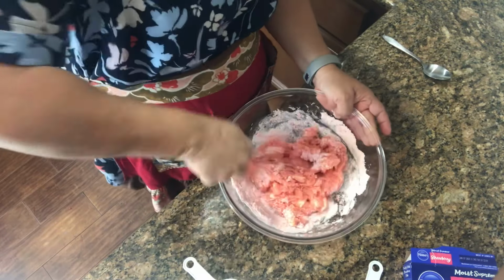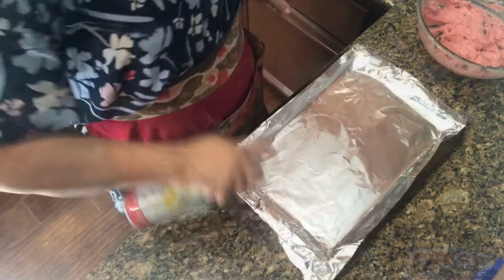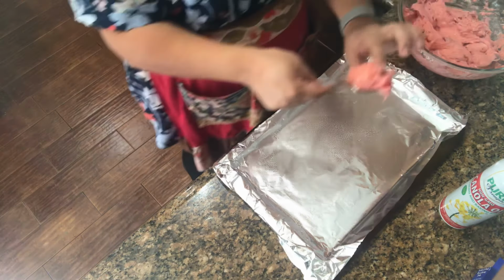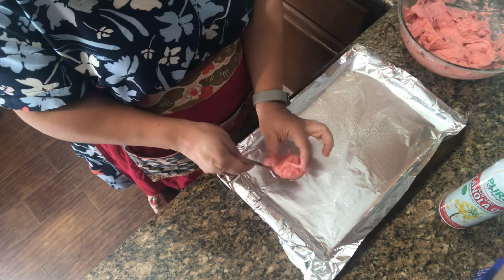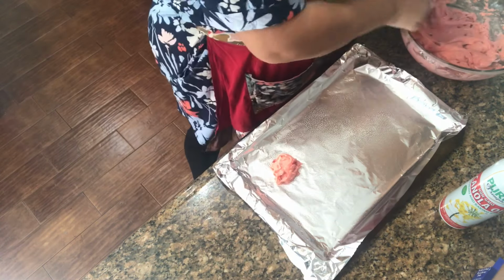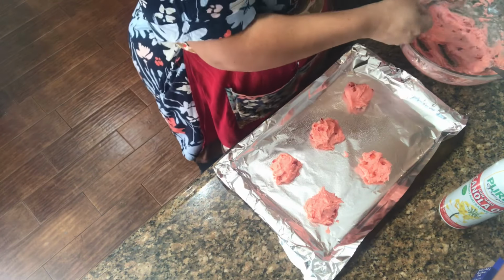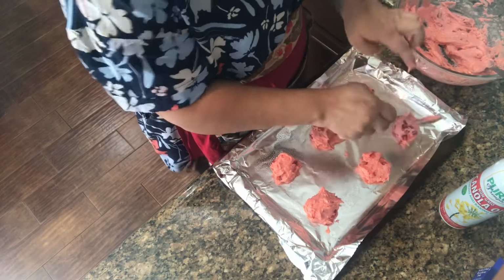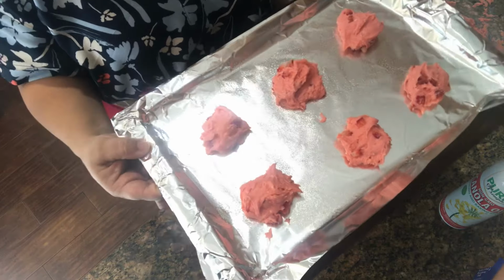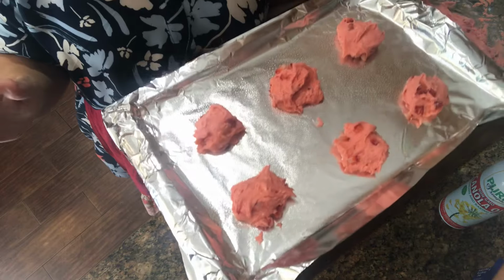So we're gonna mix this through and then get it also on a pan. All right, a little spray. And it's time to put in our cookies. They're almost like little cakes. I mean, right? All right, these are going in next. 10 minutes at 350 degrees. They could go as long as 12 minutes, but my first batch was done in 10.